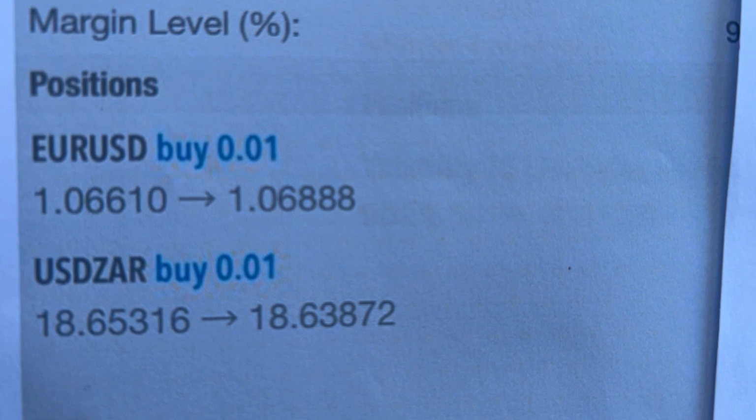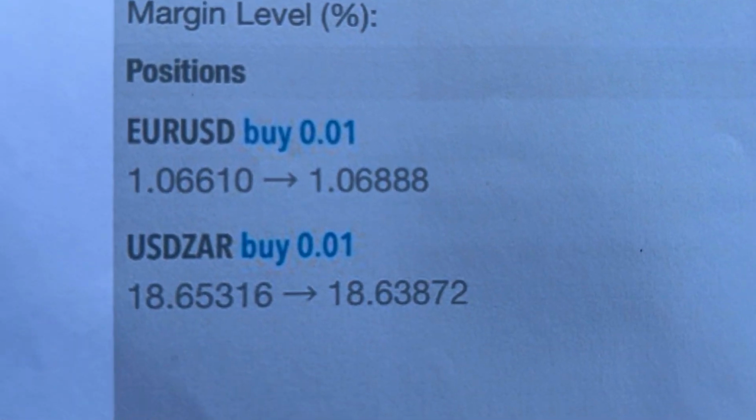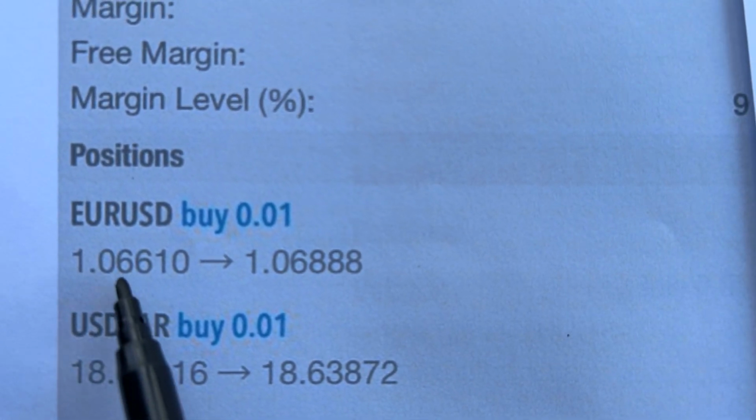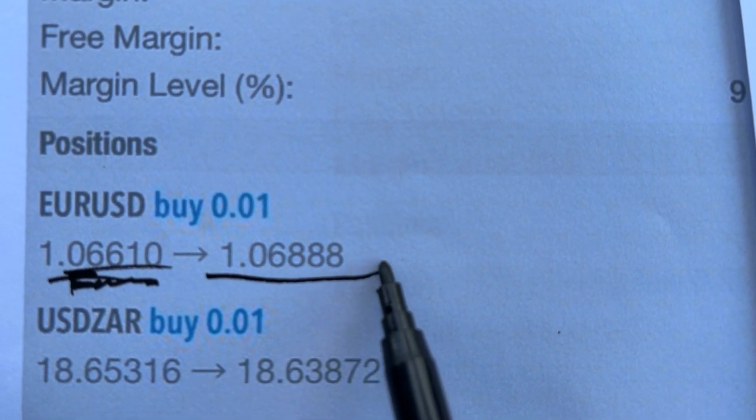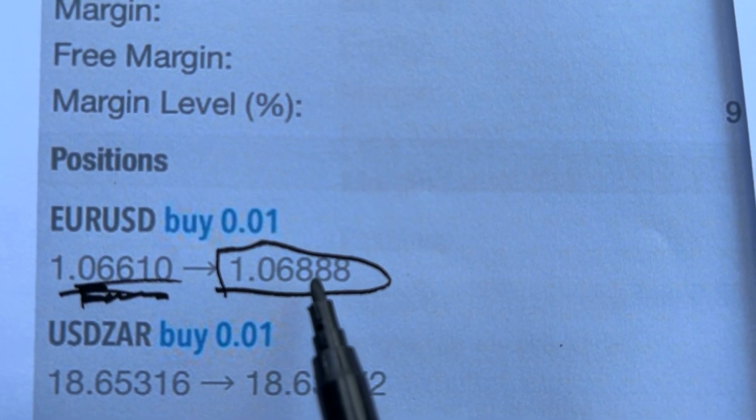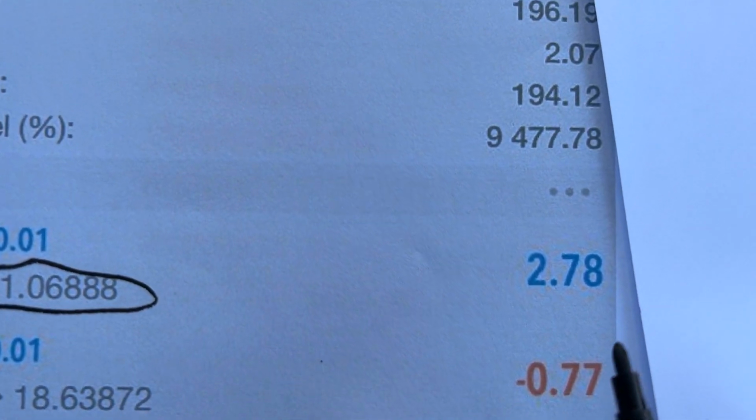Now, when we're looking at the calculations, the relationship when you're making money, here's something that you have to know. This is the price where you went with a buy. And this is the current price where the market is moving. And this price is moving up. As you can see here, we're profiting.